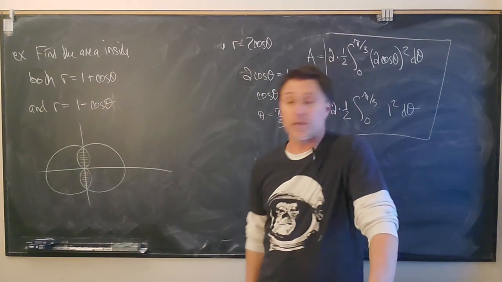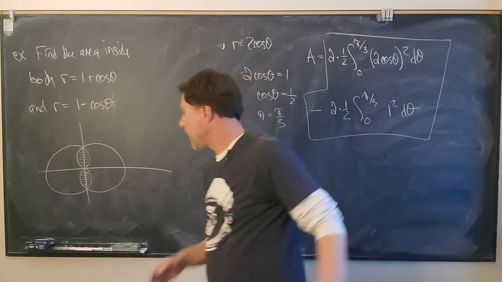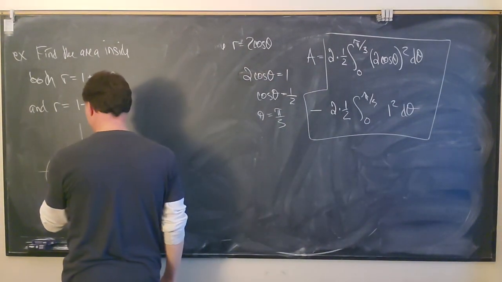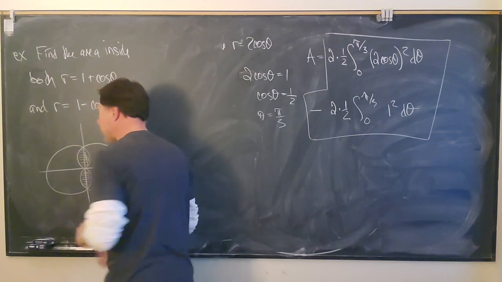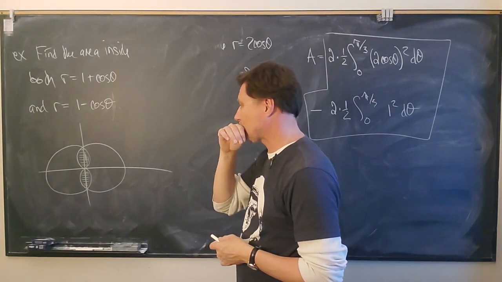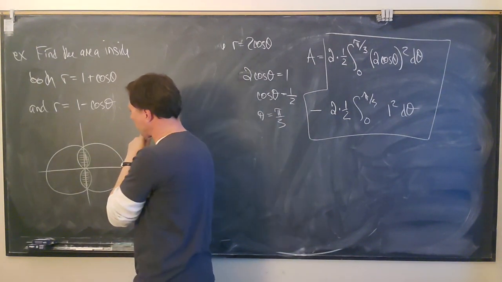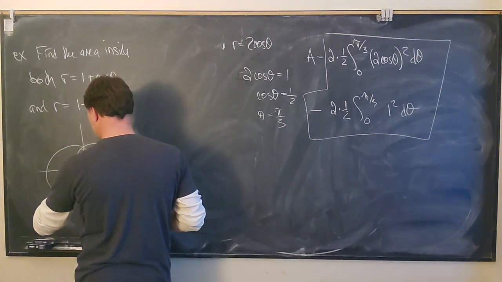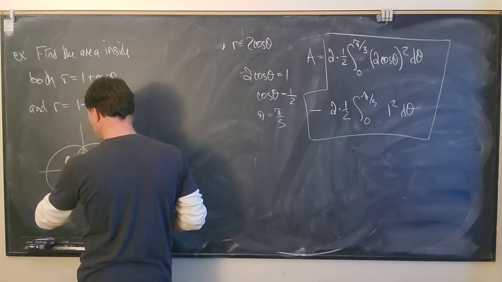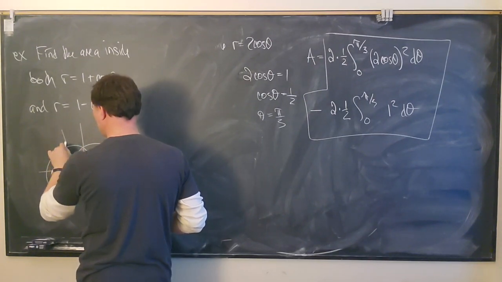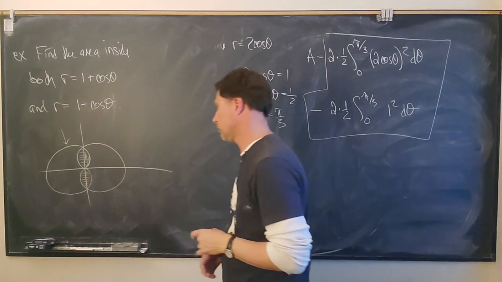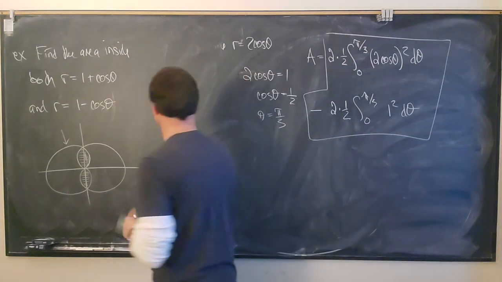And now, making use of symmetry, here's what I'd like to do. If I could find the area enclosed by one of those, I could then multiply by 4 to get the answer. And so the one that I've shaded right here is contained only inside that curve right there.